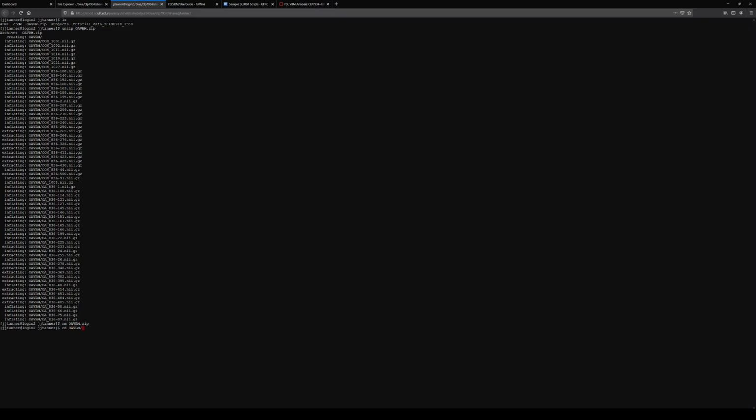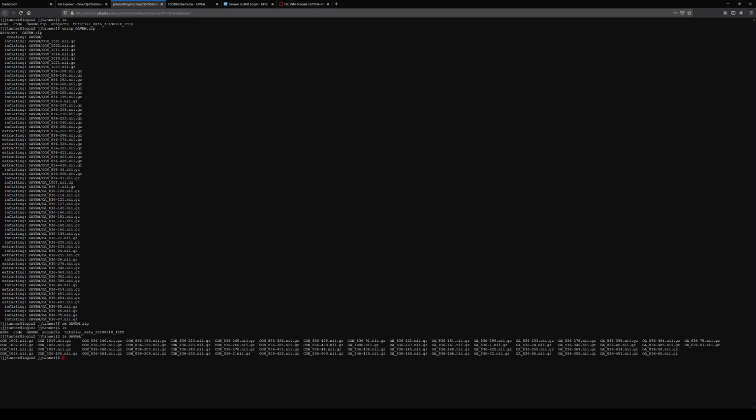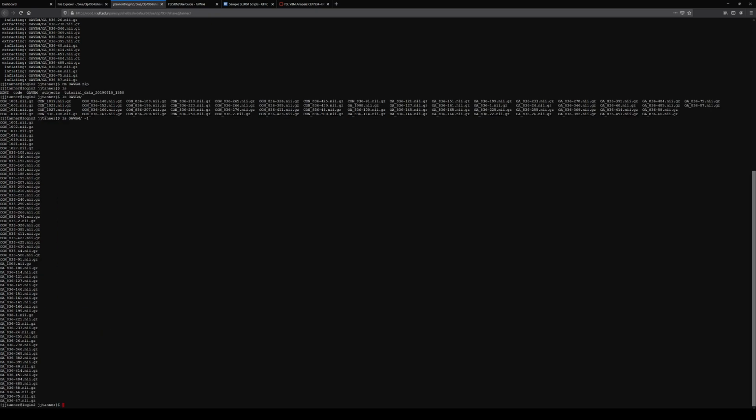And now I can go into a new folder. Let me list the contents first. So now we have this oavbm, and that is a directory. So I can list the contents of that directory, and put this little flag -1. So that's not an L, that is a 1. And that will list the contents of the directory and put each file on a new line. And so we can see everything that's in there.